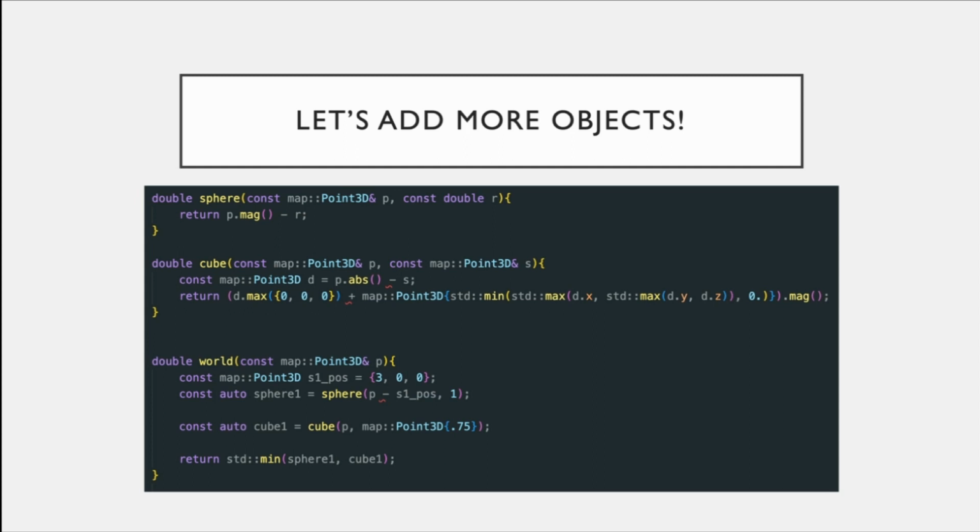If you notice, I have a position point set to 3. So here's what's going on. I'm passing myself minus 3 in the x-axis to the sphere function. So if I subtract x, basically going to the left from my point of view, the circle is going to the right. So this is how you move objects around in the world, by just moving yourself in the opposite direction. Make sense?